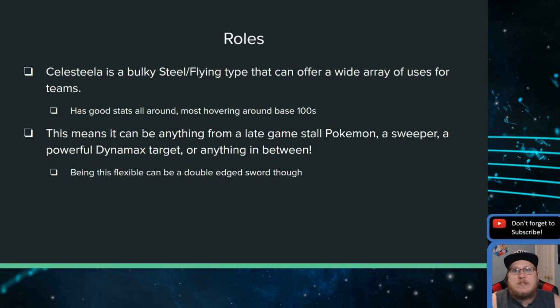And like most Ultra Beasts, it has really weird stats. Celesteela, though, is more of a well-rounded Ultra Beast, having a bunch of stats hovering in that base 100 area. I believe HP is like 97. There's a couple of defenses that are above 100, but everything's right around that 100 except for speed. This means that it can just do about anything you want it to. And 100 base in anything is usually fairly decent.